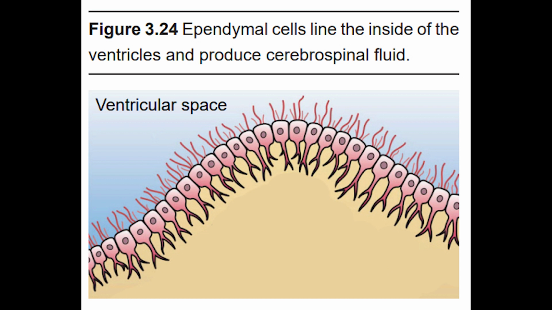Ependymal cells produce CSF. In total, the body can make about half a liter of CSF each day, a little more than 2 cups. The ependymal cells are part of a structure called the choroid plexus, the network of blood vessels and cells that form a boundary between the blood and the CSF.